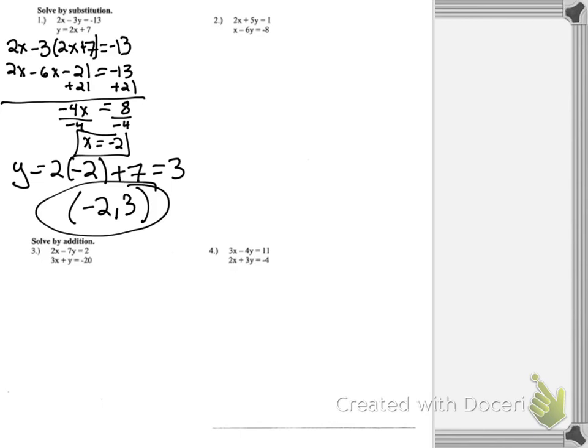We're going over the second one that has the same directions. So now we just have to isolate a variable. Looking at this, we see the second equation is the easiest one to isolate for. We can rewrite that as x equals 6y minus 8. And now we're just going to substitute that back into the first equation.